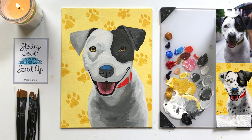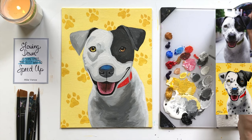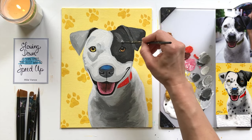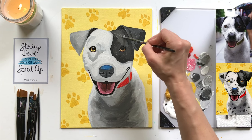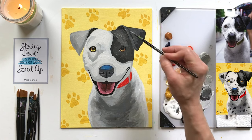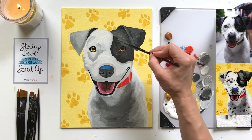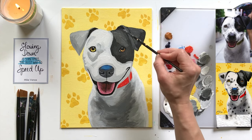All right, so into this color we just applied, I'm going to pull in some white. We don't need very much, but just a little bit for these subtle highlights above Spot's right eye. It's going to start at the top of his head and then just come down at an angle towards that right eye. Now, because this is wet, this will get very dark. So we're going to have to add more white and maybe even a third application of white.